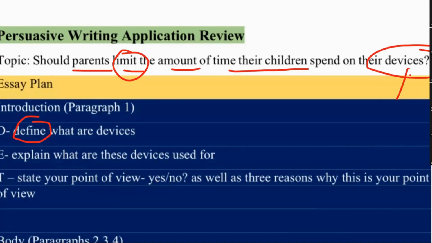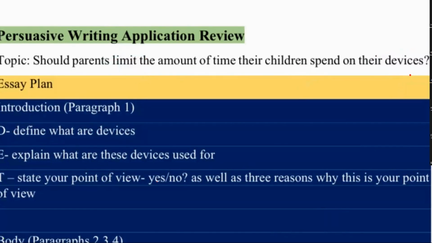Devices. Right, what devices. So if the question said, should homework be banned? What can we define from that question? Parents. No? Homework. What is homework? Very good. So any question you have for persuasive writing, look at what in the question you can put a definition for. And you don't need to Google this. This is something that you can come up with on your own. So you define what a device is.